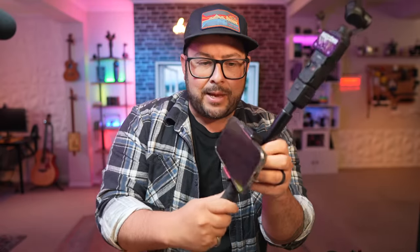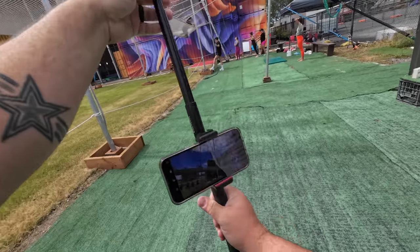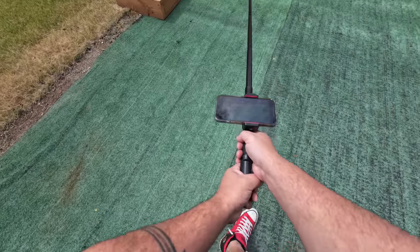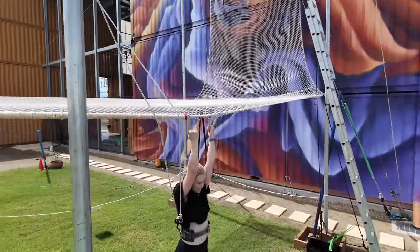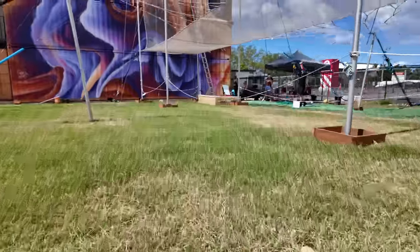Another tip is this little rig I've fashioned up with a bunch of different accessories — I'll put links to where you can find all of these individually or as a set. Right now I have this on a selfie pole, because if you want to get higher-up shots or even low-to-the-ground shots, you can, but you can't really use the joystick that far away. However, you can put a phone mount on your selfie stick and connect through the app. Then you can do things like tilt lock and move the joystick around, getting really creative shots — especially low-to-the-ground or revealing shots.